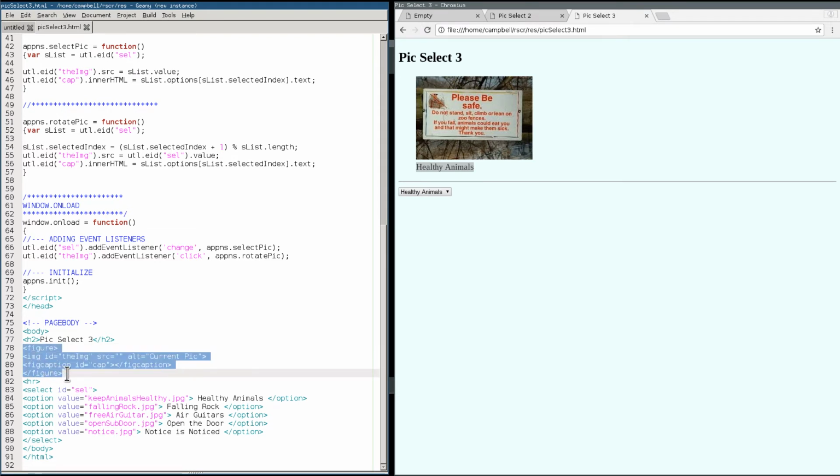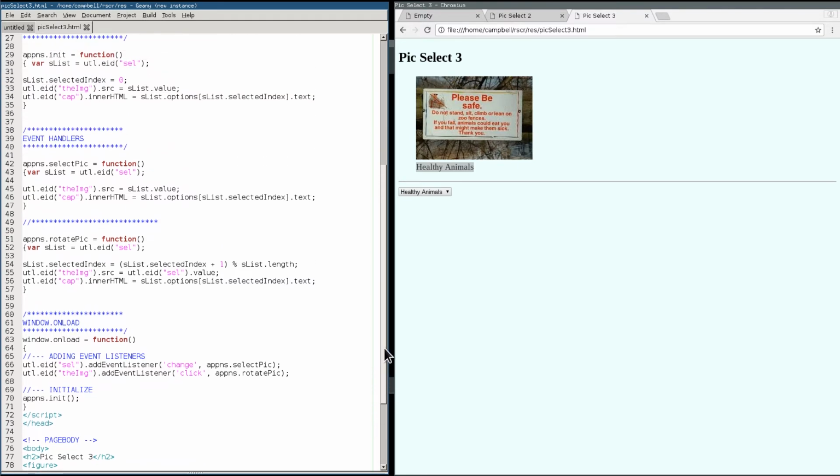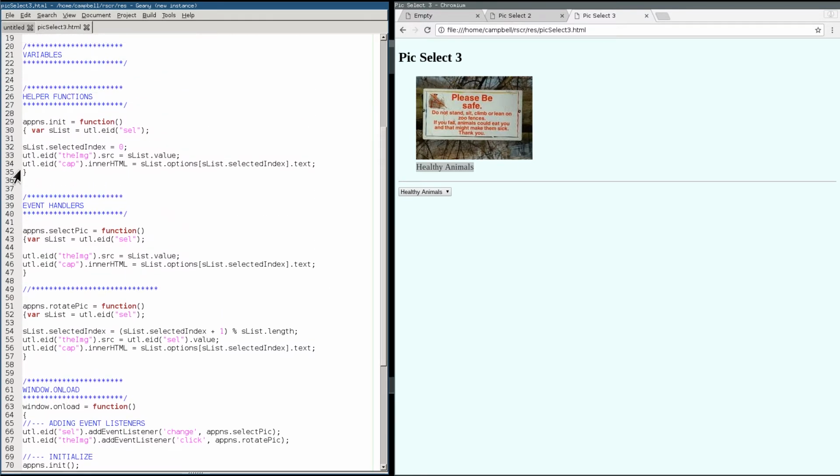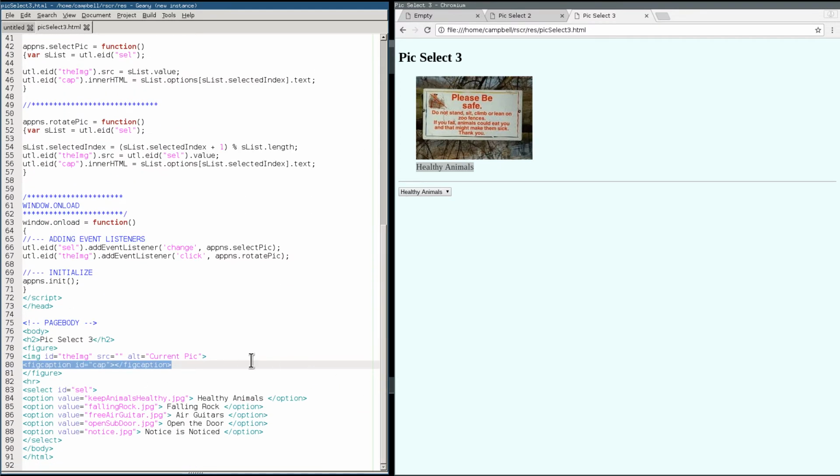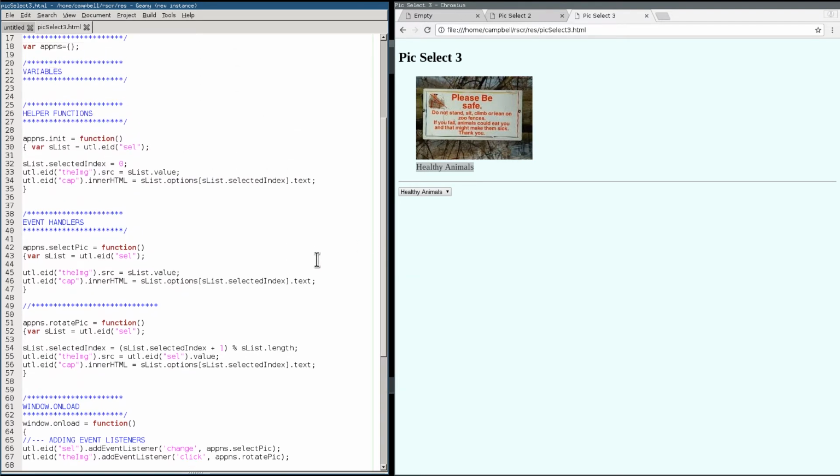So here's our figure. Here's the image in the figure. And here is the caption. And we've not been doing anything with that before, but its ID is cap. So if we come back here, when we say utl.eid cap.innerHTML, we're now going to be writing to the inner HTML of this caption. And what are we writing?